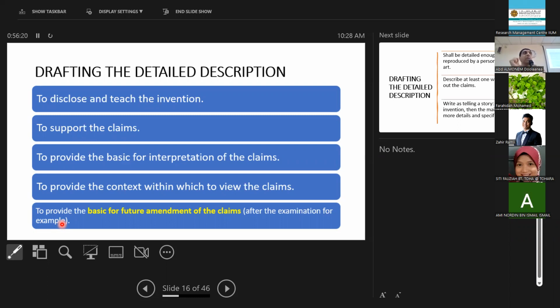So always you will see, especially in the US patents, the description is very long. Even though the claims may be two claims, 4 claims, 10 claims, 1 page or 2 pages, the description sometimes goes for 40 pages, 50 pages, 100 pages, because you pay a lot for drafting and for filing. So this is the only way you can change your claims if you were attacked by the examiner. So you need to put everything inside the description and put more beyond the claims themselves.